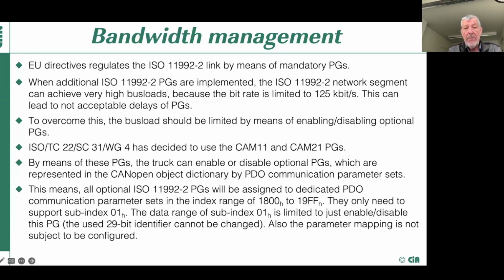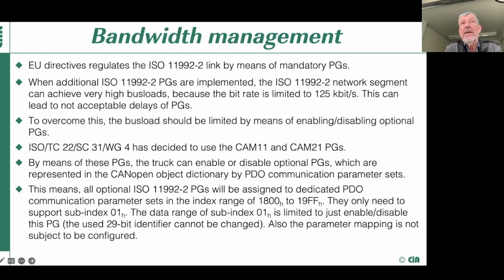In the responsible working group in ISO, we have decided to use the CAM11 and CAM21 parameter groups to configure the parameter groups according to the PDO parameter sets. And you know that in CANopen we have a PDO communication parameter set. In this parameter set, in the first subindex, the identifier is given with which we transmit this parameter group.